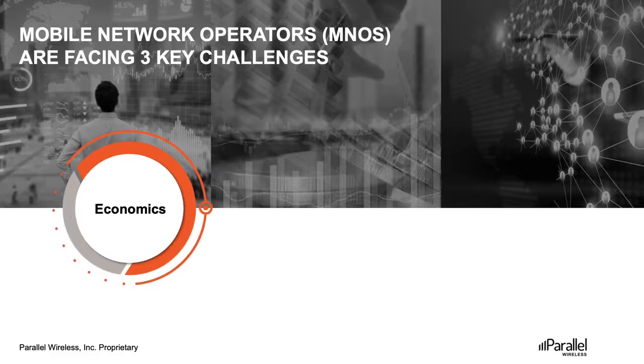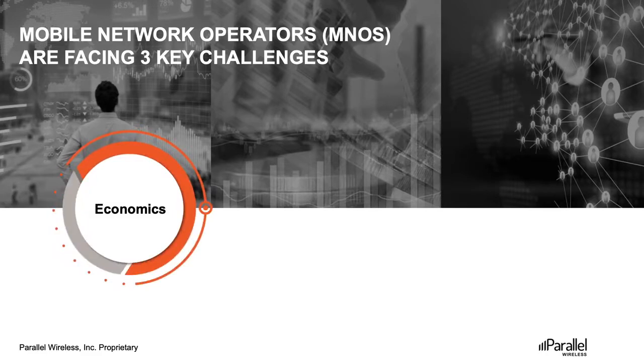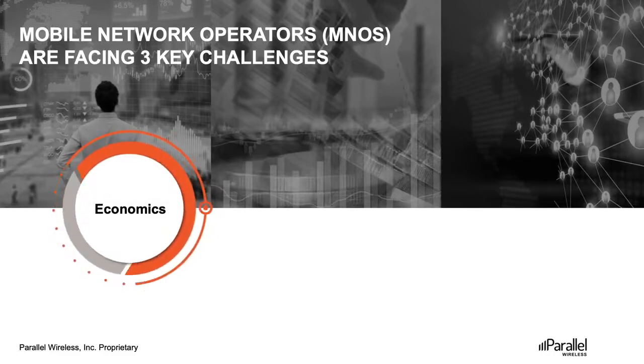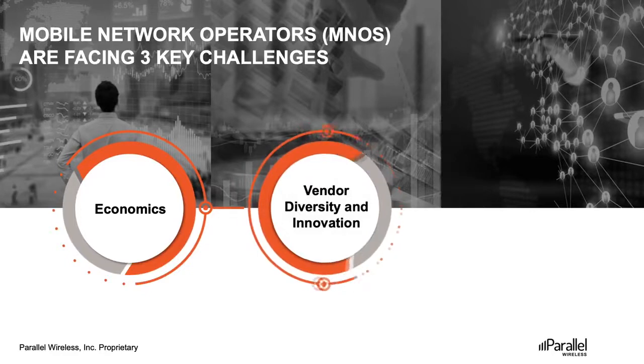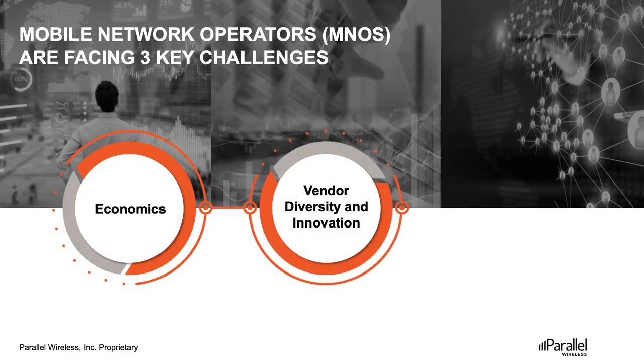It is a given that operator revenue is not keeping pace with the rate at which the data is growing. Costs are thus increasing significantly, and improving profitability is very key. Secondly, vendor diversity and innovation is key in order for operators to be agile and innovative so that they can go after newer revenue opportunities and move up the value chain.